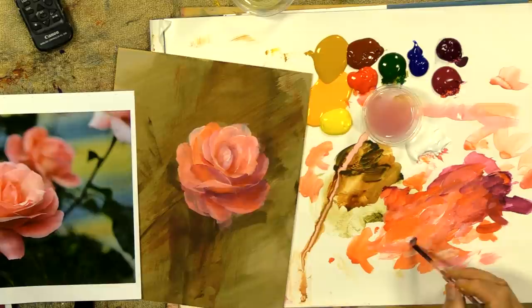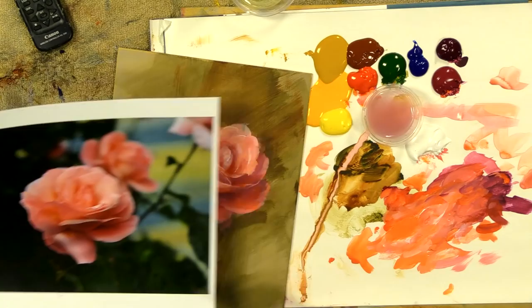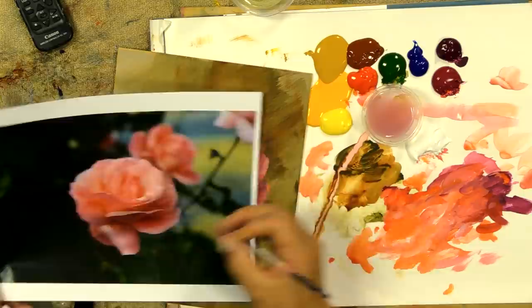You don't need to. And for those of you who haven't watched yet, I did the yellow Autoprima rose step-by-step painting. I did this kind of thing, but with wet, okay? Watch that. In that video, I show you how I take the pattern off with clear acetate, 3 mil clear plastic that I get from Dick Blick, and transfer it. So beginners, this is a good thing for you. You take the acetate and take off each petal, put the petal on, and then you practice your values and your half tones like this.